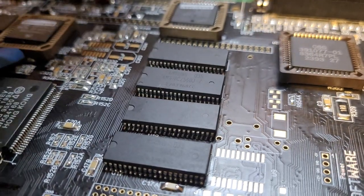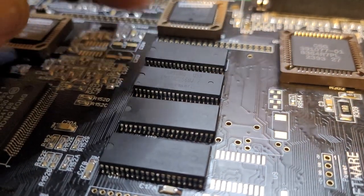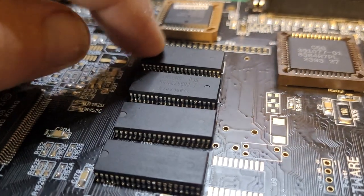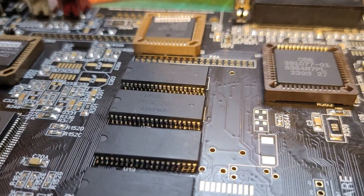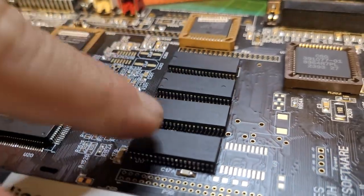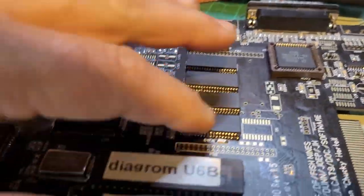Having said all that, I still had some issues. Some of them were because even though there was contact between the pad and the IC, it wasn't soldered properly. So it was sometimes testing fine, sometimes failing. Whenever I'd press on some of the chips, I could see the different results. So just go over it a few times, make sure that you can clearly see that there's solder, and that you're getting continuity. These are tedious. They're probably the toughest ones on this whole build. There's quite a lot of SMD stuff, but these definitely were the hardest ones to get right. But we got there in the end.